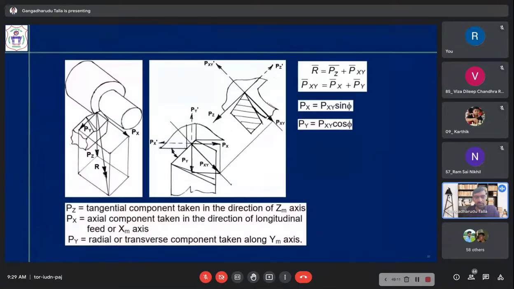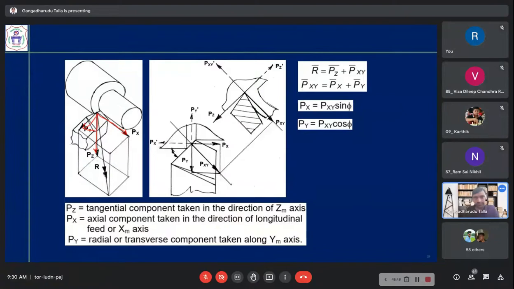Now this is one figure you have to understand. This is the workpiece material, with different forces acting during the cutting process. You have already studied them, but try to understand the directions of the different forces. Px is the horizontal force acting during the cutting process. Pf is the force acting on the cutting edge in this direction. Pz is acting in the downward direction.